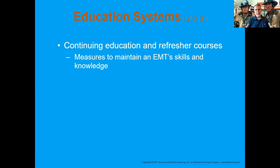It's the system based loosely on this reciprocity. And if you have your Arizona certification, national certification, not just the state, and you decide to move to Montana, again, it's likely that you will only need to take a refresher course instead of taking the entire course over again. That's the big benefit of having that national registry education and certification. So again, always encourage you to hold on to that cert.